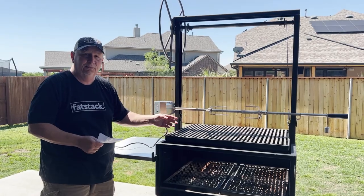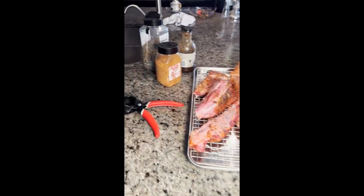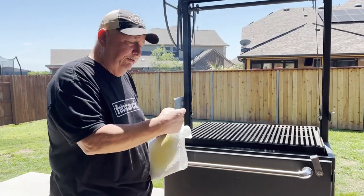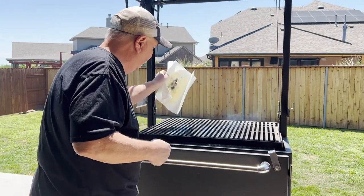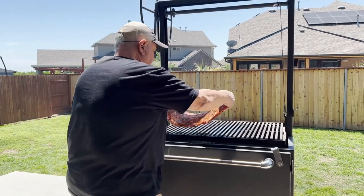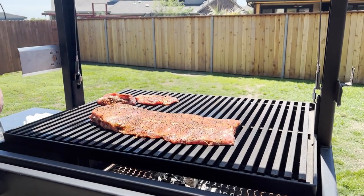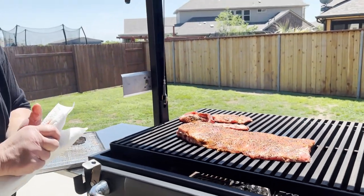I'm going to throw those ribs on here. I can't wait to eat them. I'll bring you back. Put these spare ribs on this direct heat. I'm wiping this grill off with olive oil. I'm putting some of these trim pieces on there too, just to have a little snack. All right, I'm going to let them go for a little bit and I'll bring you back.